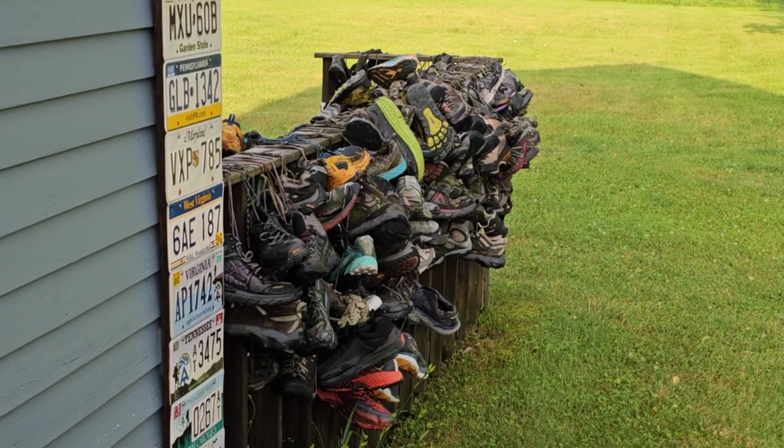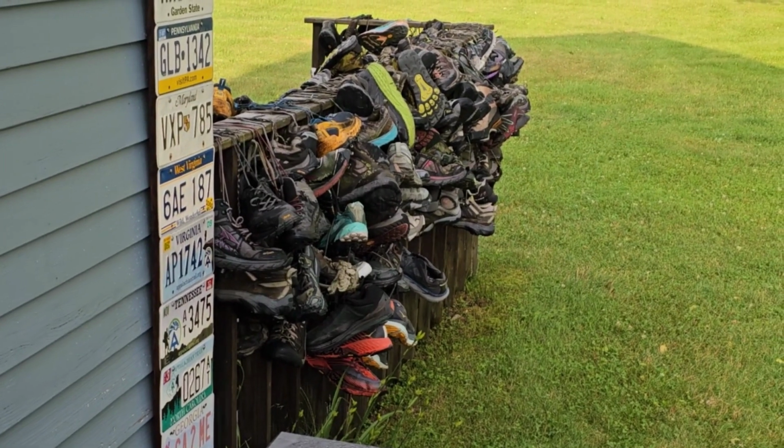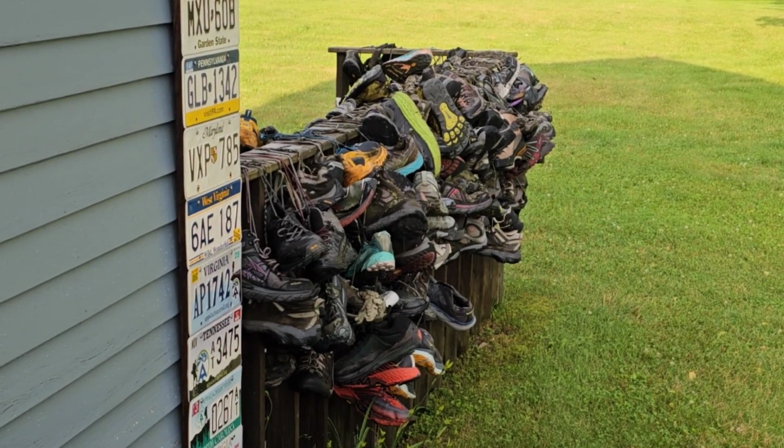These are some of the shoes that hikers have left behind, and I think my Ultras are going to go on there. I was going to carry them just in case these Hokas did not work for me, but they seem to. I've been wearing them all day since I bought them, and they seem to be pretty darn nice, so we shall see.